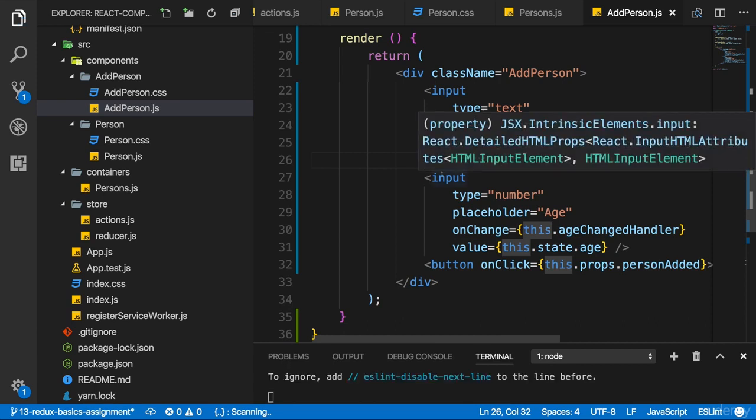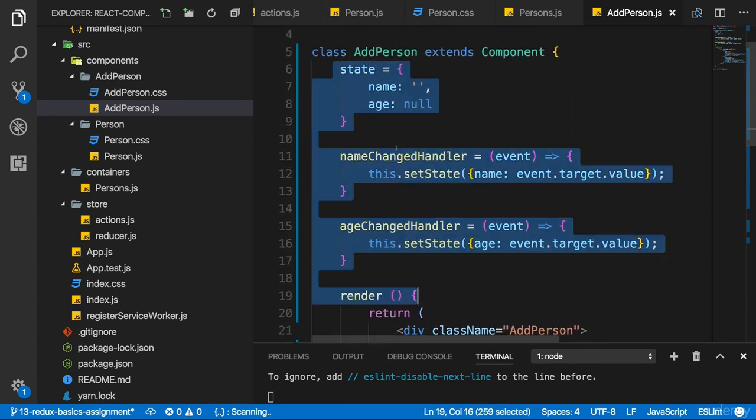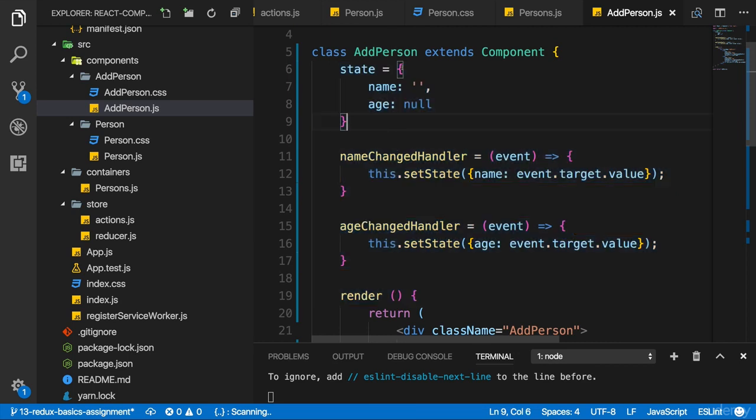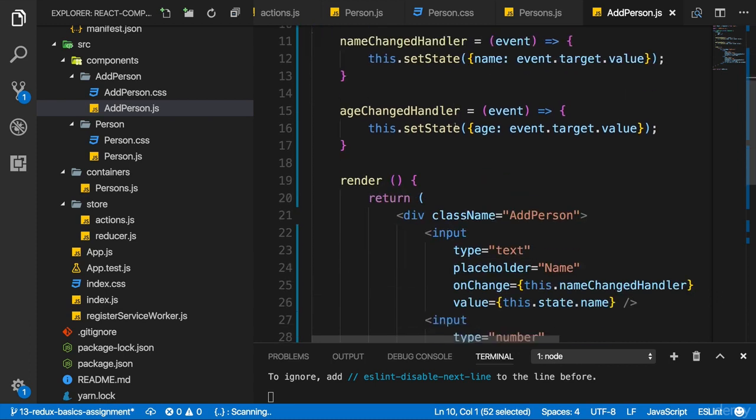So far, that is all the stuff we learned before this module. It has nothing to do with Redux. We are managing the state of this component in itself, so inside the component. And that is what I meant on that slide where I talked about different types of state. This is a typical use case of local UI state, you could say. Whatever the user entered into the inputs here probably isn't relevant to the entire application. There's no need to store this in the global Redux store. You can absolutely store it in the state of that component because it only matters to that component.